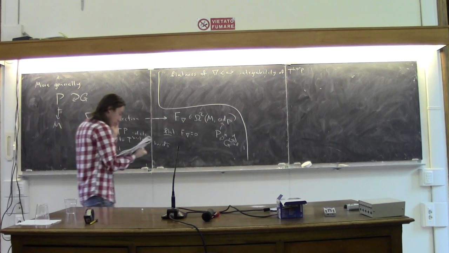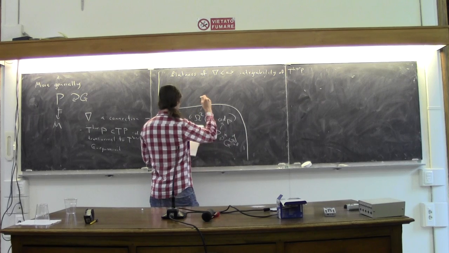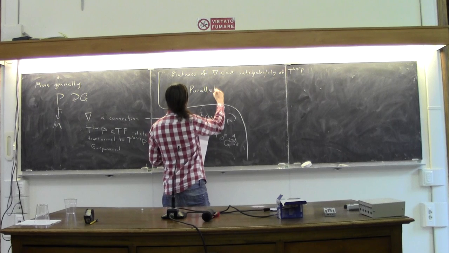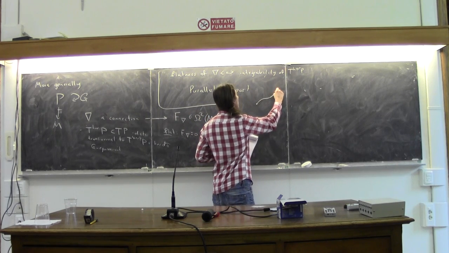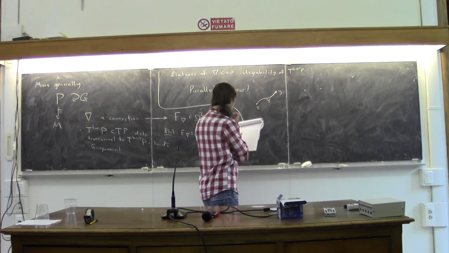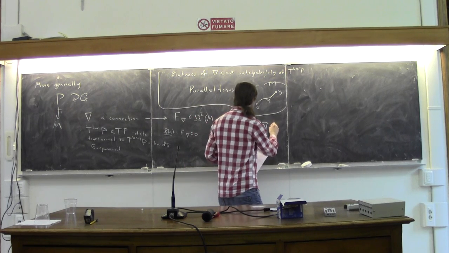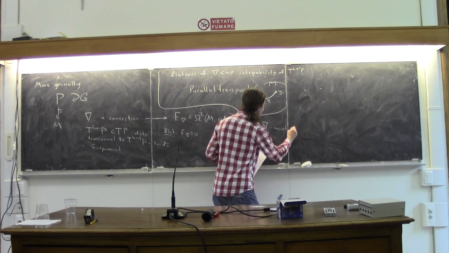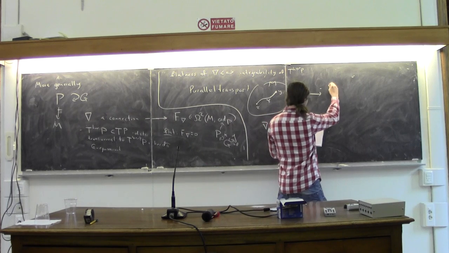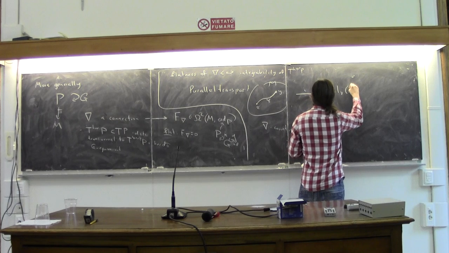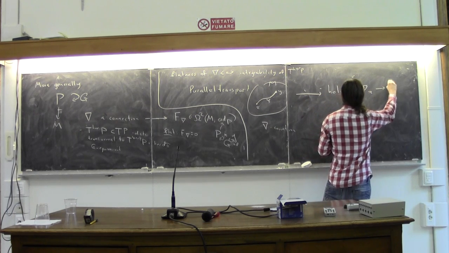So this was just a remark, but now we want to reformulate everything in terms of the parallel transport. Parallel transport works as follows. Assume that you have a path on M from some point X to some point Y, and suppose that you fixed a connection, for any fixed principal bundle. Then such a path gives you a map, which you denote holonomy, which goes from the fiber over X to the fiber over Y.